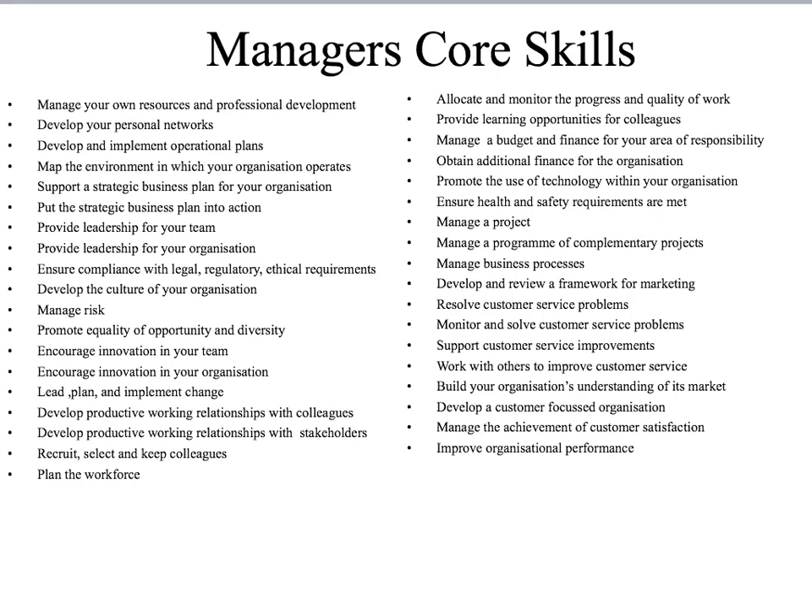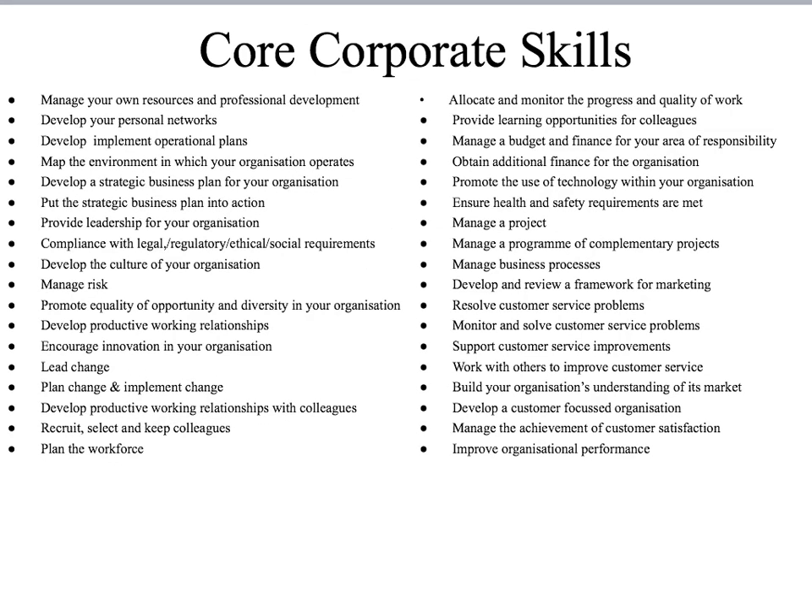Supervisor, general manager, and corporate skill sets are also covered — you'll see that the bullet points increase and the skill sets are vastly different from frontline delivery through to more strategic management. As an aside, this is the pathway that the program takes you through from first year to third year, starting to develop management and corporate skills.